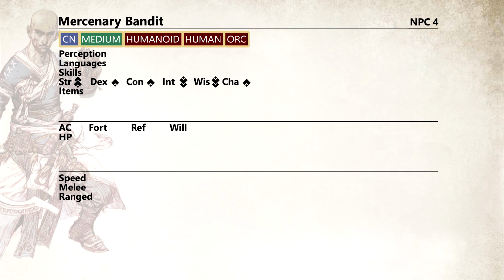His languages and senses: I'm going to have it moderate for his fighter and low-light for his orc heritage. His languages will be Common and Orcish. His skills will be Athletics high, Intimidation moderate, Stealth and Survival low.